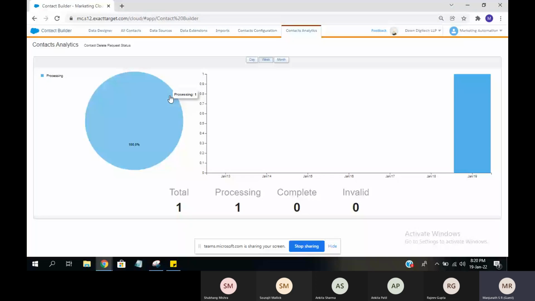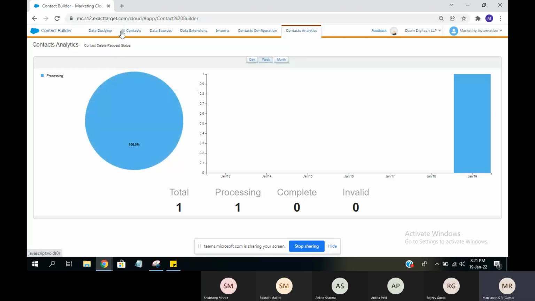We have to expect that if you have huge data and if our data is available in multiple tables. If it is only in one or two tables, then it will get deleted quickly. But if the data is available in different places, then it will take too much time to delete it. And this is the place we can see whether our deletion activity was completed or not. If you did it via another API, there is another API endpoint using the operation ID. We can see our report completion status.